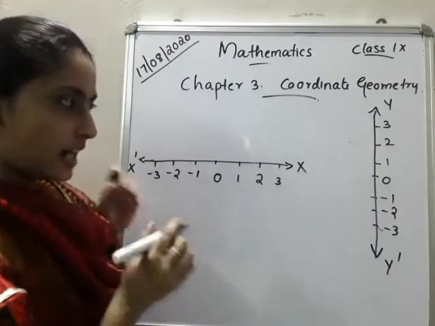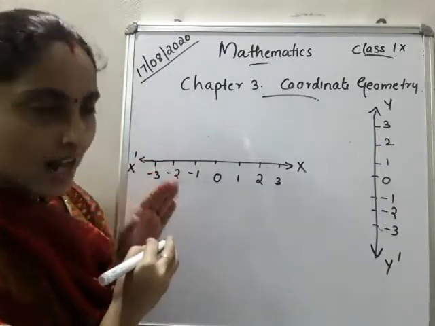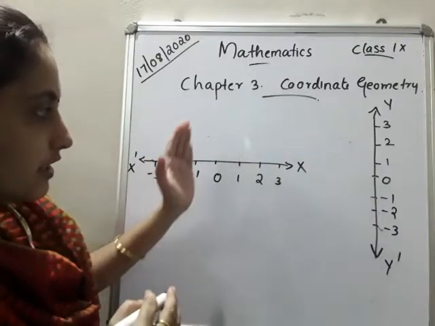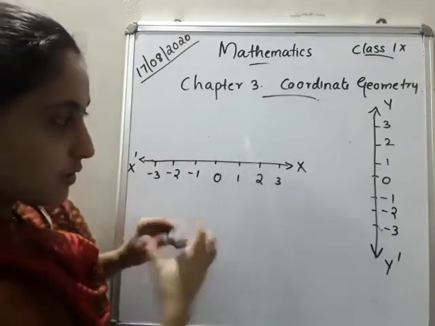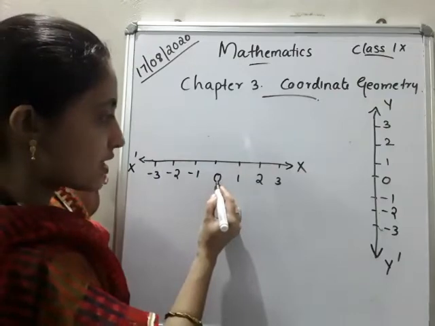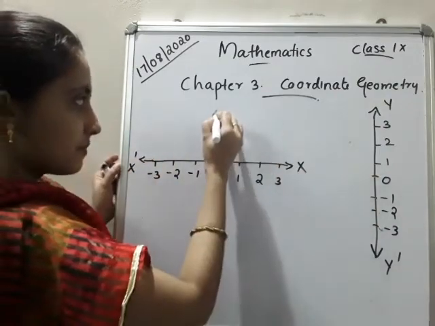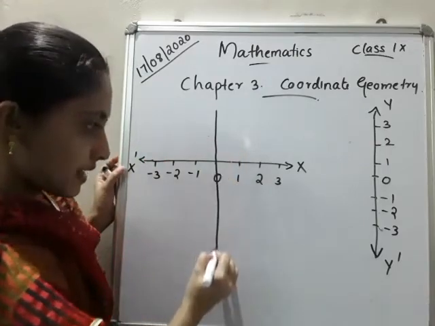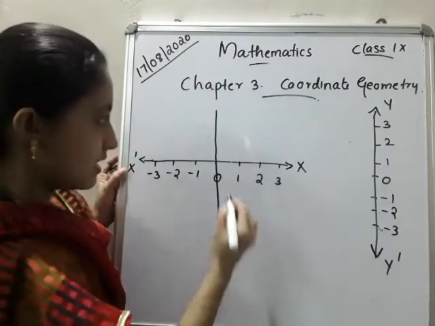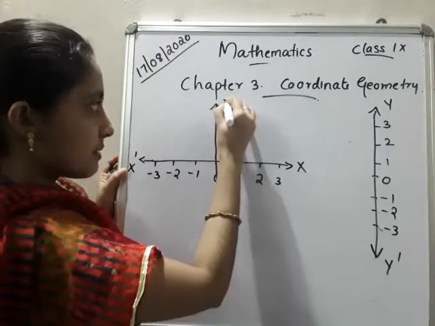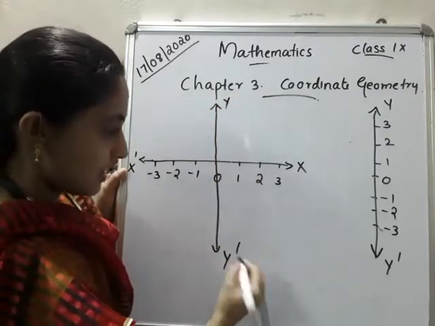Then what I am doing is, we got two number lines, is it? I am placing this number line here. While placing this, one point is common. What is that? 0 is common. So I am placing it there, like this way. Yes, I am placing it like this here, so that will not be changed. That means this is Y and this is Y dash.